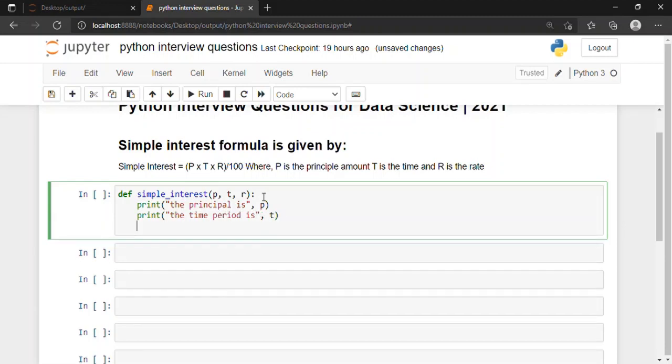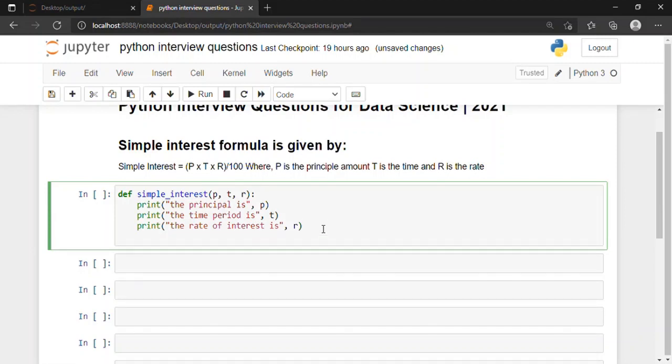And in the next line we'll print "the rate of interest is", we'll put a comma and r. Okay, so we are just writing this to maintain clarity.